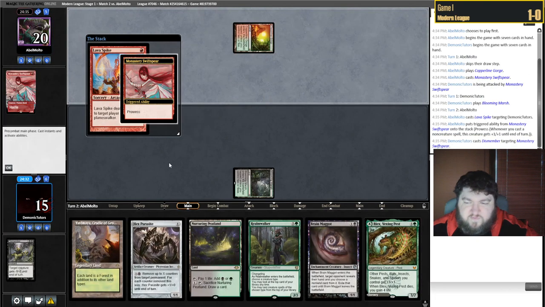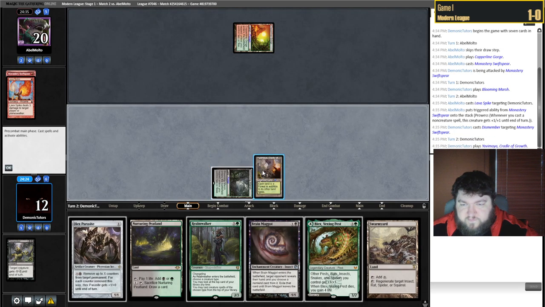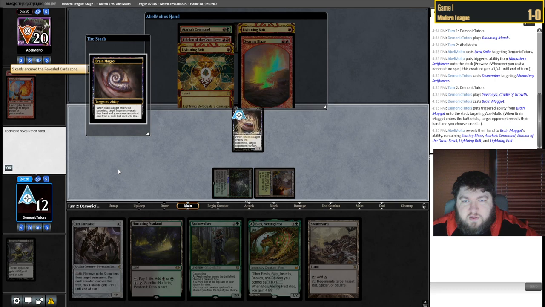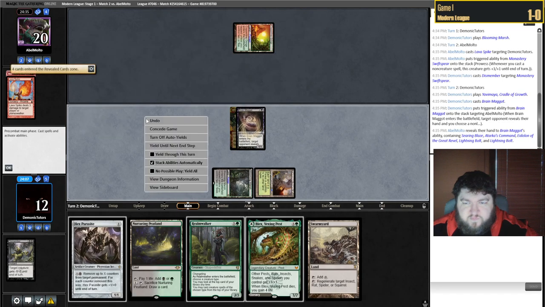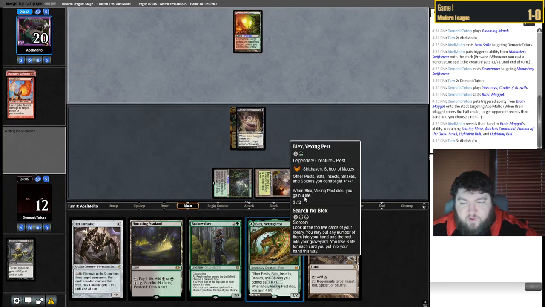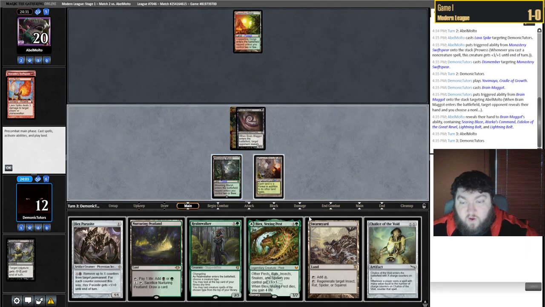This is not what I like to do in life. That's not the best way to answer a Swift Spare. Brain Maggot! Oh my, oh my, oh my. Probably take this here. God, I can't beat any of these cards. Guess I take a Bolt. I can't beat any of those cards. At least this gains 4 life when it dies. Ho ho ho.